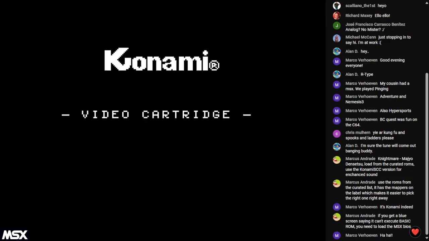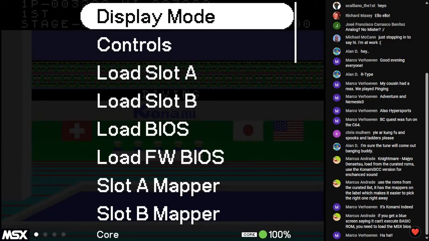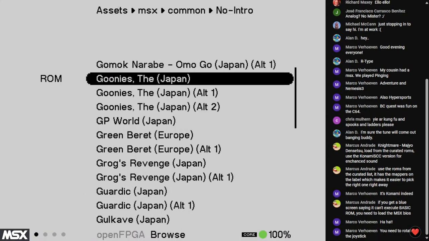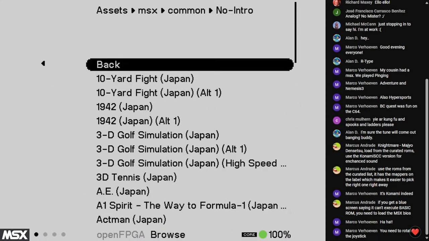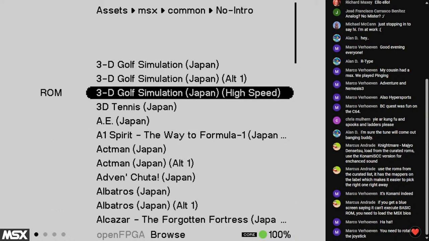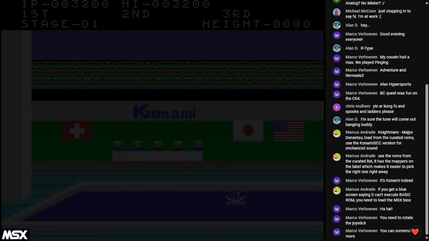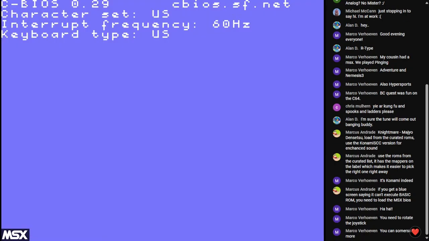What we got? Okay, Adventure and Nemesis 3. Yeah, we can definitely do that. Oh, sorry, that was actually before that. So let's have a look. So let's go cartridge. Let's go Adventure first. Oh, okay. Is that short for Adventure? Oh, okay. Let's have a look.